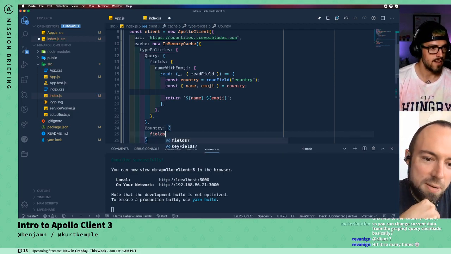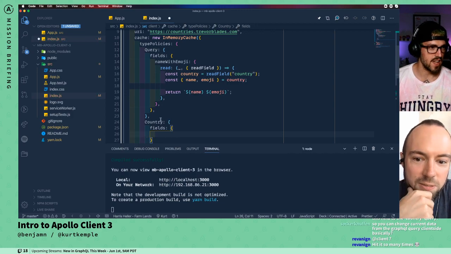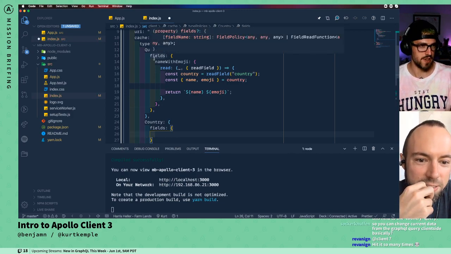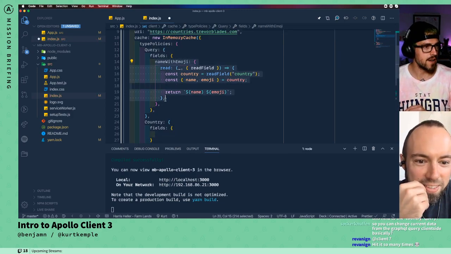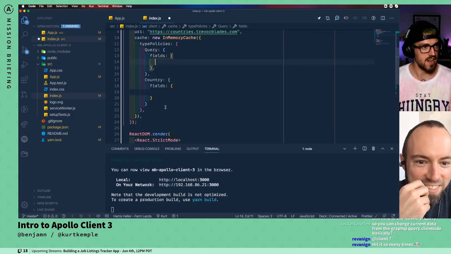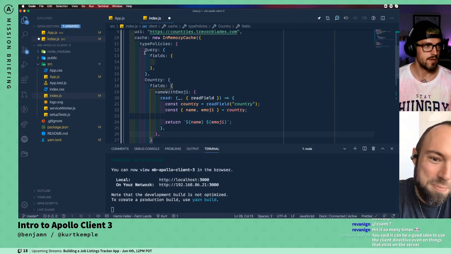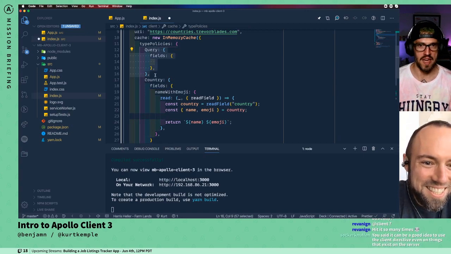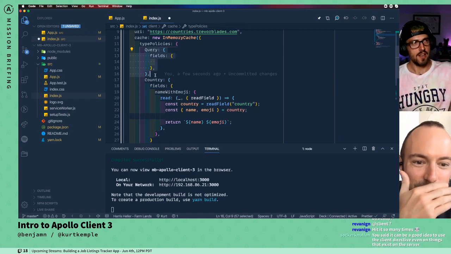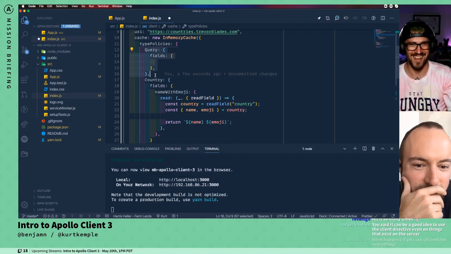It really does resemble your schema in that sense. That's a lot, which is better because I was just about to say, woof. It's a lot of nesting, but it's only two levels at max. A little bit of a pyramid of doom, but it's not too bad. It's just long. It's like humps of doom.